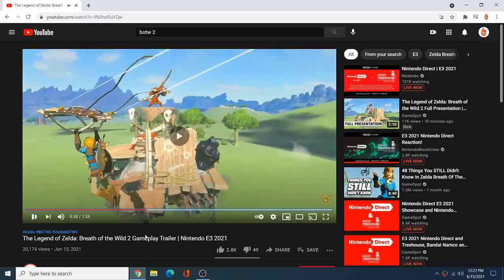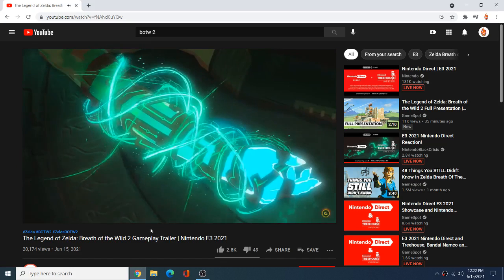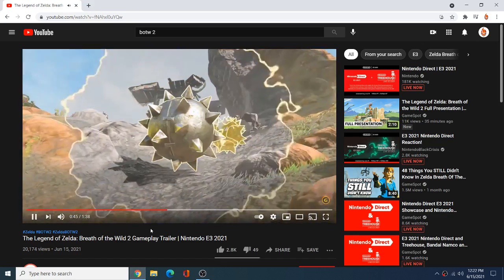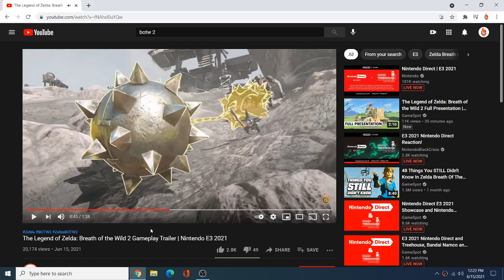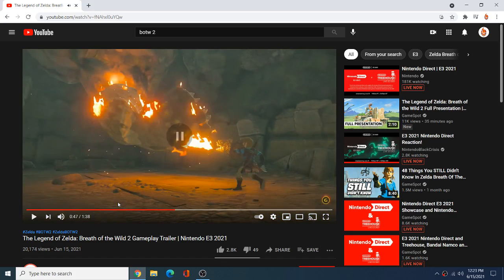Then, as you can see, we have the green arm thing. This is definitely Link's arm, after it gets all messed up by malice or something. This is like stasis on drugs. We can get a better shot of that bokoblin with the bigger horn. And he kind of just pinballs everything. But I have no idea how that works.